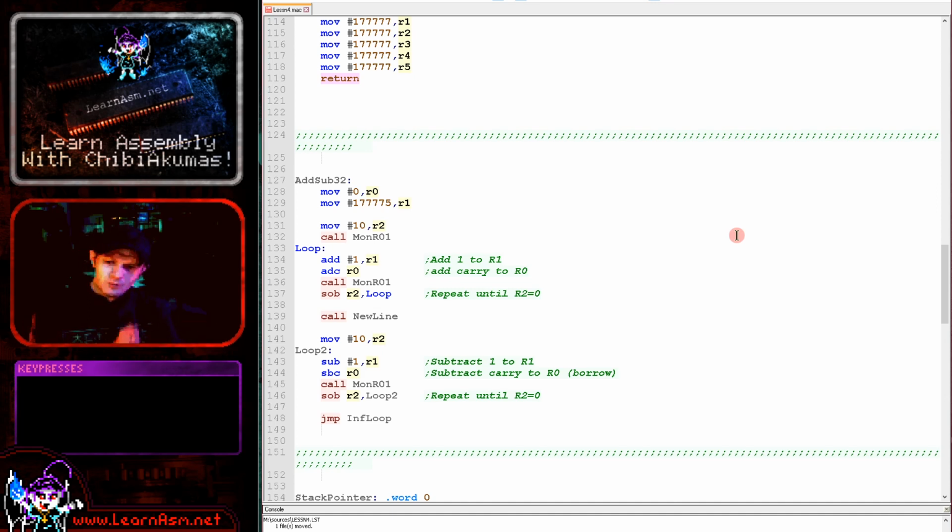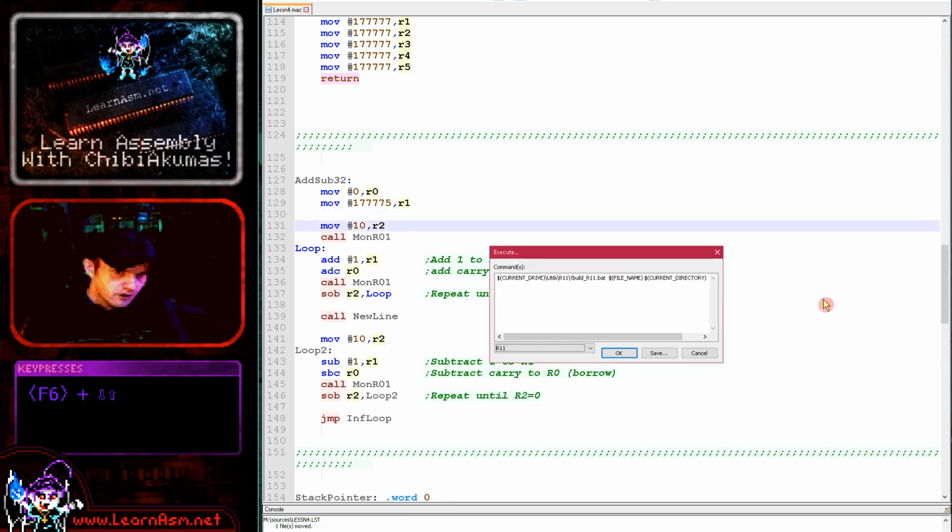And we can use that with our add and subtract with carry commands to actually bring that extra bit into a second register. So we can use one register as the low half and another register adding or subtracting that carry as the high half of a pair, and that allows us to simulate 32-bit functions. Of course, there's no reason why we need to stop at 32 bits if we want. We could extend that to 48, 64, whatever we want. And of course, we can do that even on 8-bit systems as well. So this is a common thing you have to do, especially on the 6502. So we're going to try this out here.